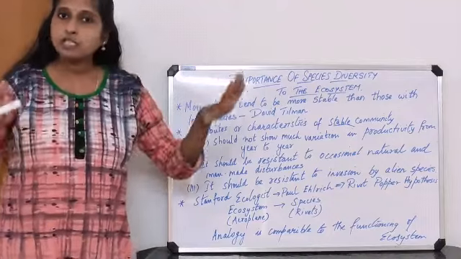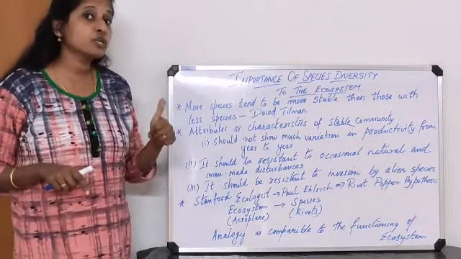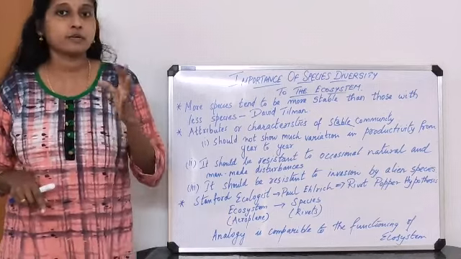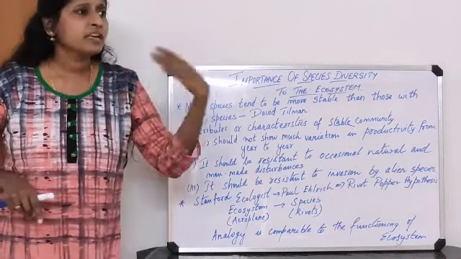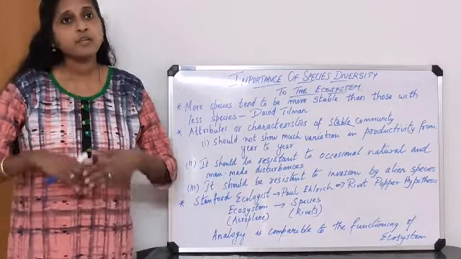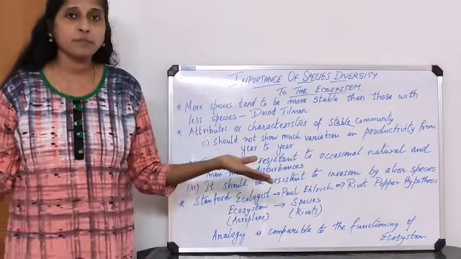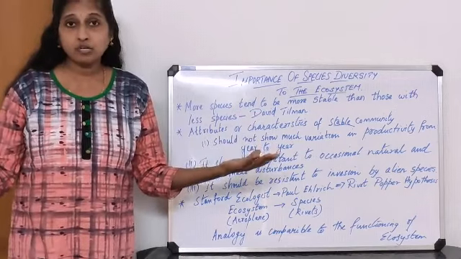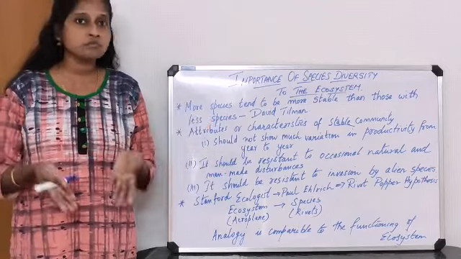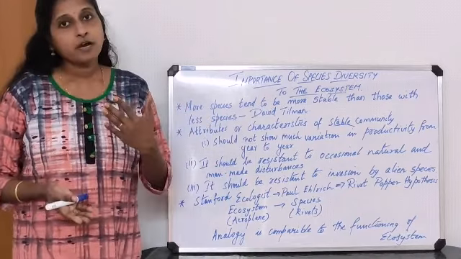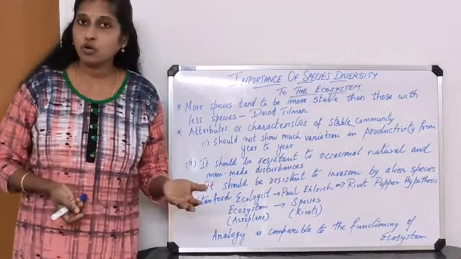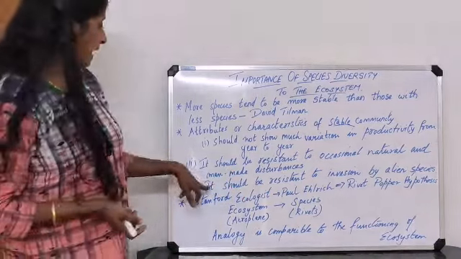So, all the species living over there should be having what? Resistant power. In that case, that community will be more stable. If they are not having resistant power, they are prone to everything. When the species are exposed to something not natural, what will happen is that the species will die, isn't it? So obviously the species diversity will come down. In that case, that community is not going to be stable. Okay. And next is what?